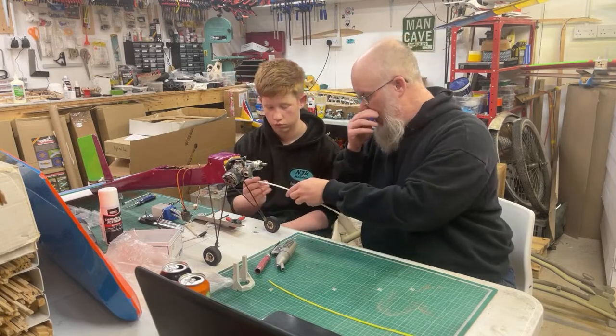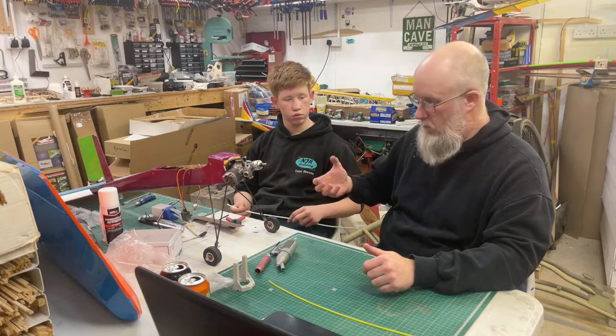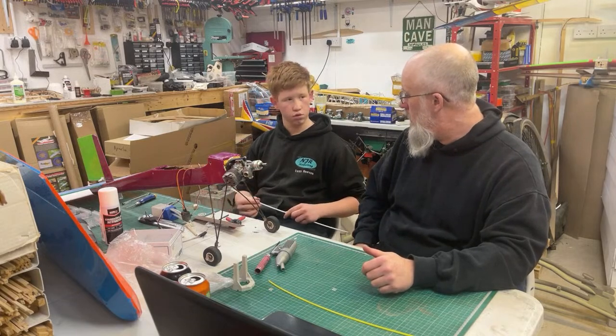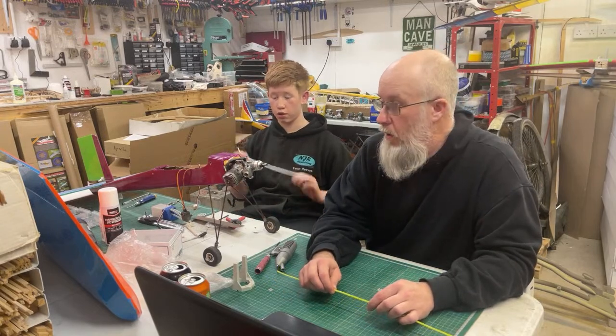Yeah? Why don't you use cutters? What do you mean cutters? Like snips to cut it. Could we crush it? Pinch it together. Right, good. It's not that one. Yeah.